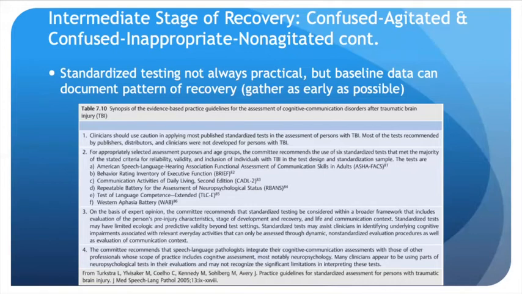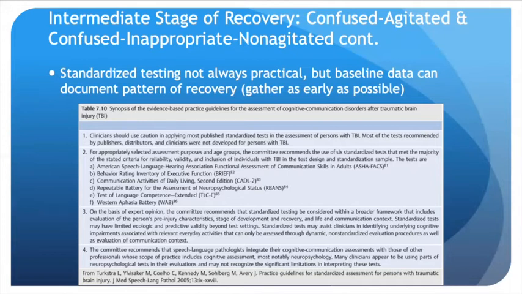And your book provides some guidelines for EBP for assessment of cognitive communication disorders after TBI, and some recommendations here. So, of course, you should use caution in applying most standardized tests in assessment of people with TBI, because this is a heterogeneous population. And also, a lot of these assessments were not developed for patients with TBI. A lot of them were developed for people with aphasia. So anytime you're using a test that wasn't designed for a particular population, you have to take the assessment results with a grain of salt.